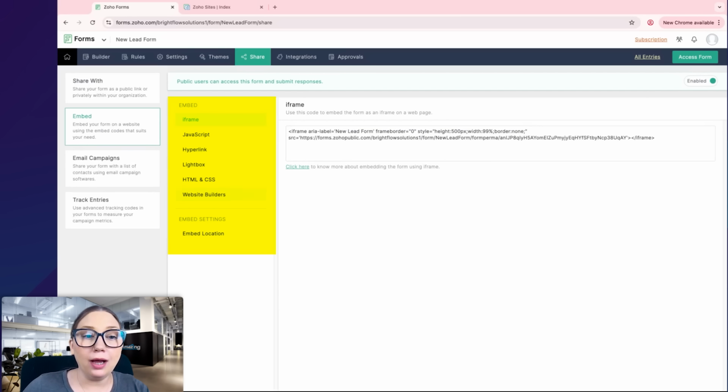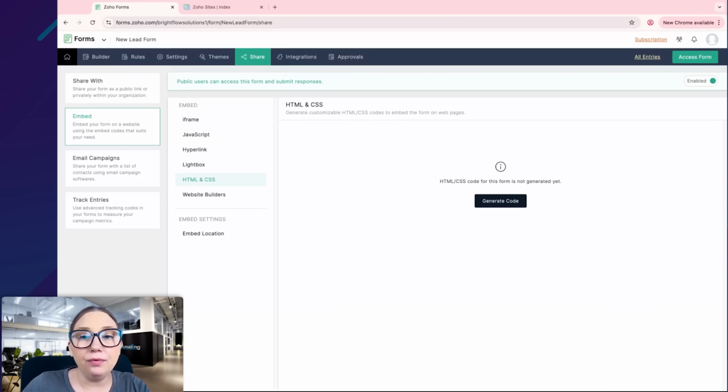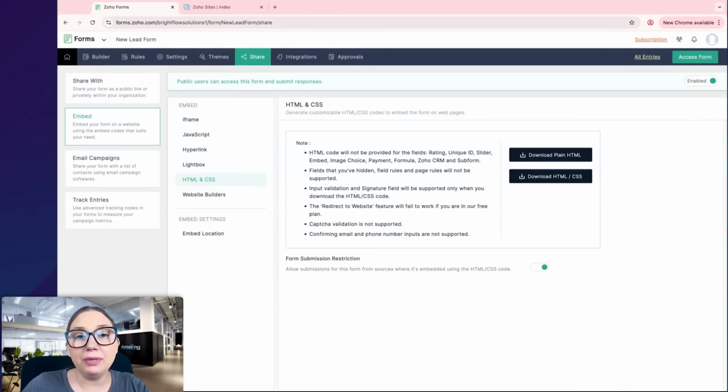There are lots of different options here that your developer could use. The HTML, for example, is going to be specifically for a developer to use. So what you would do is download the HTML CSS code. And just so you know, if you put that into an email, your email is not going to like that, and it's not going to send it. So if you need to communicate this code to your developer, the best thing you can do is drop it in your work drive, create an external link folder, and then share that external link with them, and they'll be able to collect that data there.